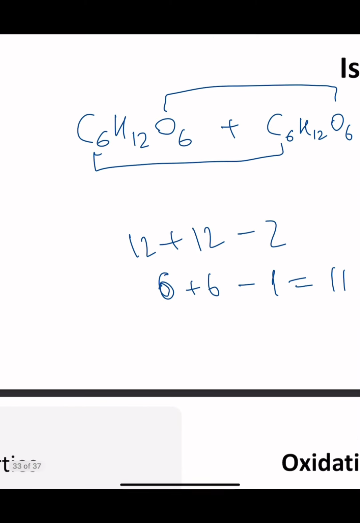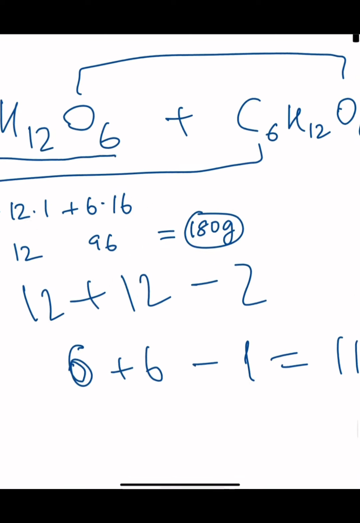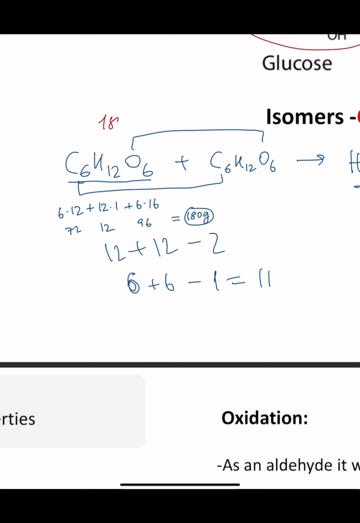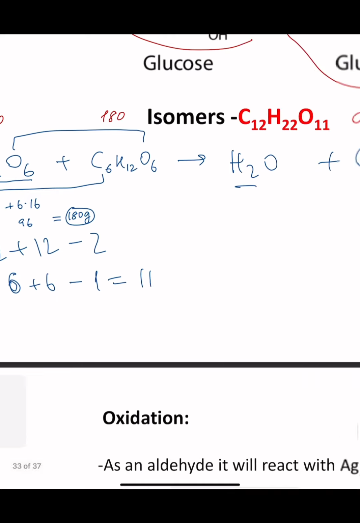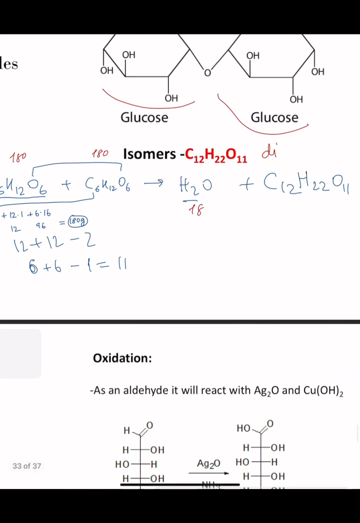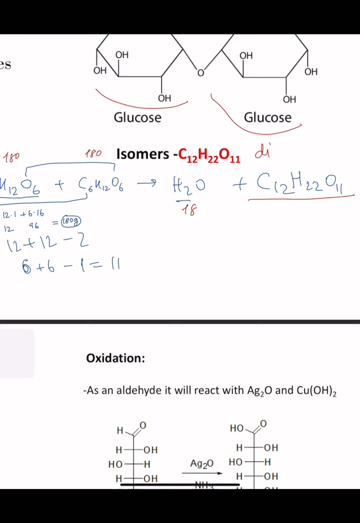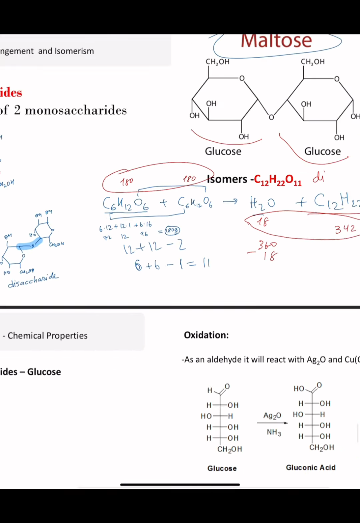You can just, for example, glucose, what is the molar mass? 6 times 12, because carbon is 12. 12 times 1, hydrogen is 1. And then 6 times 16, because oxygen is 16. If you would do 72, 12, and then this is 96, and this will give you 180 grams, okay? So 180 grams plus 180 minus 18 gram. So what is the molar mass of this guy? You can do it. It would be 360 minus 18. It would be 342, because this side will add up to this side, right? They will be the same. It's like a math equation.